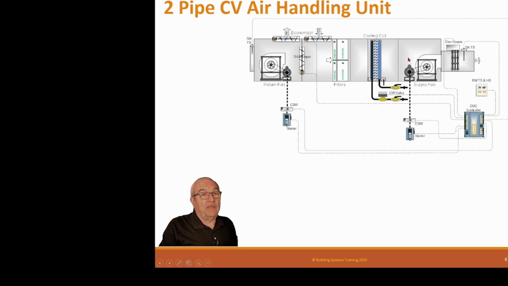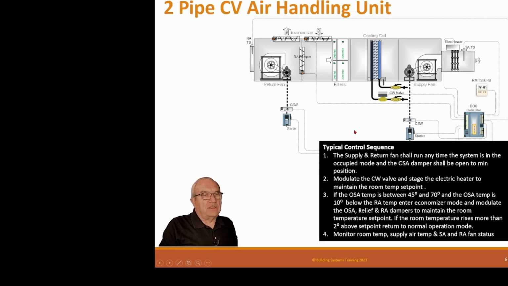Really important. And we have a supply fan that's constant volume. And on this one, we have a strip heater. And again, we have that monitoring point, supply air temperature sensor. We have a room sensor. In this case, this room sensor is a temperature and humidity sensor in one unit, so we can tell what's going on in the space. And of course, we have a motor starter and a current switch for each fan and a controller. These are normally slightly larger controllers than the others. Still the same thing. So now let's look at the sequence.